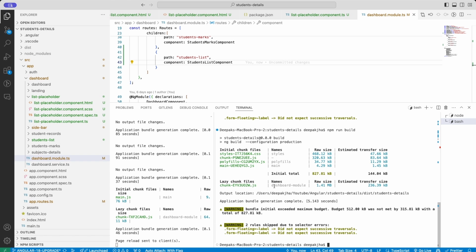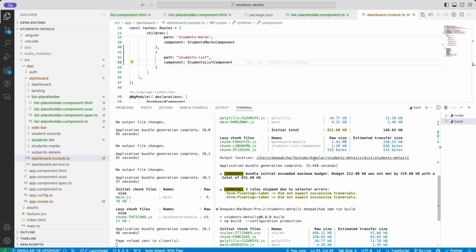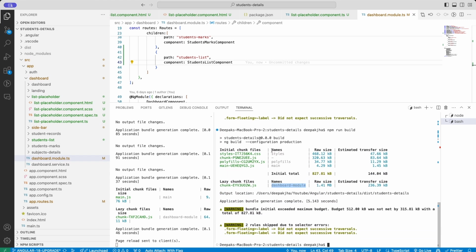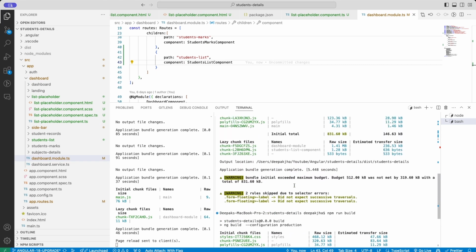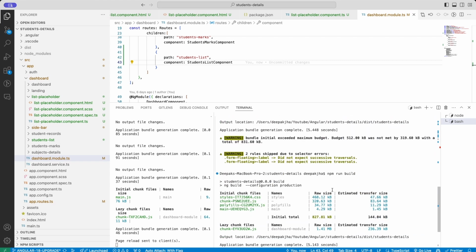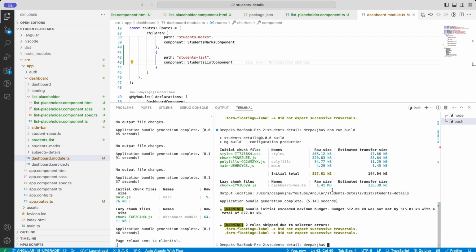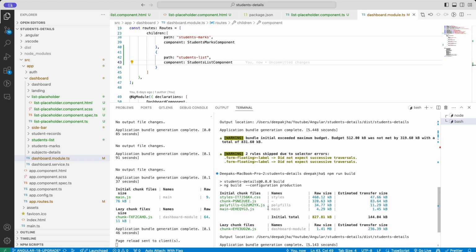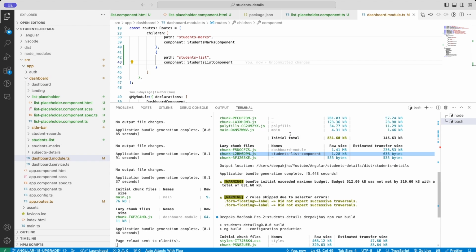Now, if you look closely at it, it says that the dashboard module is the only lazily loaded chunk file which is getting generated. It has not created the other component, which is the student list component. And why is that so? Because we had kept the @defer in the previous build, and this time around we are not doing it. We are directly loading the component, without making use of defer and the placeholder and triggers that we have seen previously. So that is the reason why this particular file is not getting generated, which was getting generated earlier. Right now, I think it's pretty much clear why and how. So when we do something like this, obviously it has made one of your components loaded lazily.